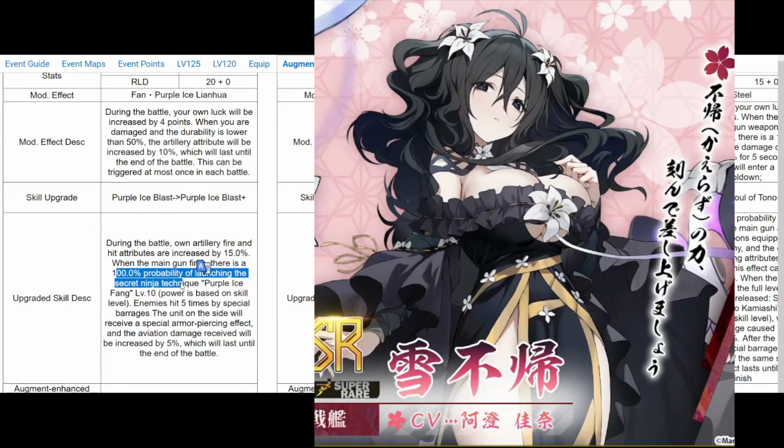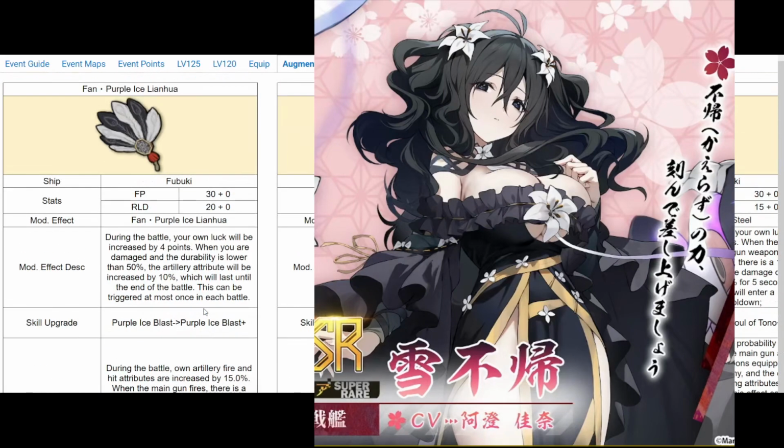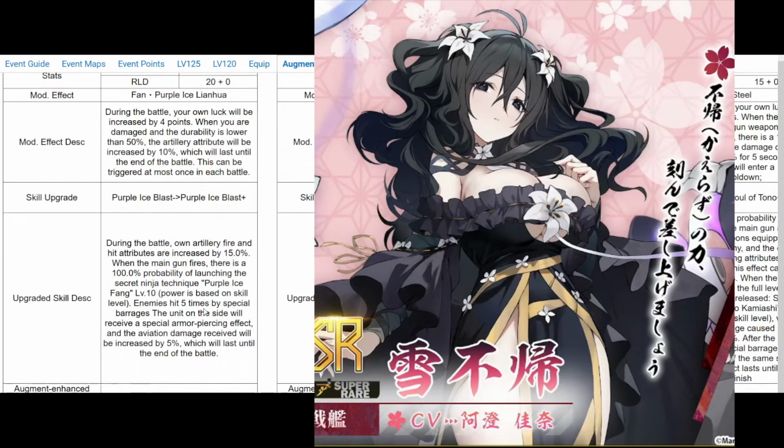And she gets a special skill. Enemies hit 5 times get special armor piercing special barrages, so it looks like it adds an armor break effect in addition to the aviation damage, which is cool. I always like more armor break on my battleships. Yeah, unfortunately this is very confusing, so I would recommend kind of pausing. Well, you'll see when they get added. You can probably make your decision based off the ship itself. Nothing too crazy, but I do like the armor piercing effect.